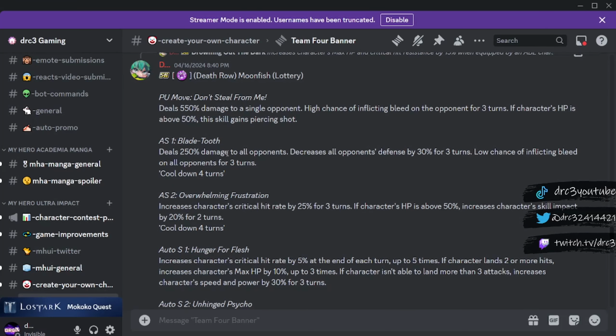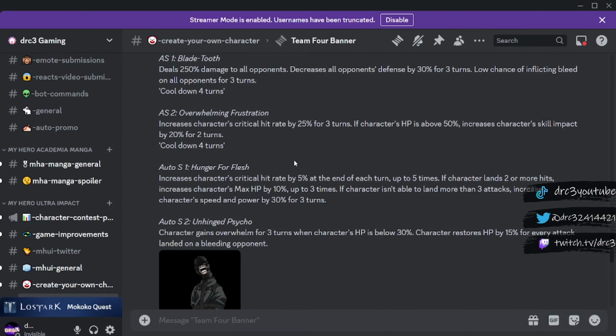Action skill 1, Blade Tooth, deals 250% damage to all opponents, decreases all opponents' defense by 30% for 3 turns, low chance of inflicting bleed on all opponents for 3 turns. Action skill 2, Overwhelming Frustration, increases character's critical hit rate by 25% for 3 turns. If character's HP is above 50%, increases character skill impact by 20% for 2 turns, cooldown time of 4.